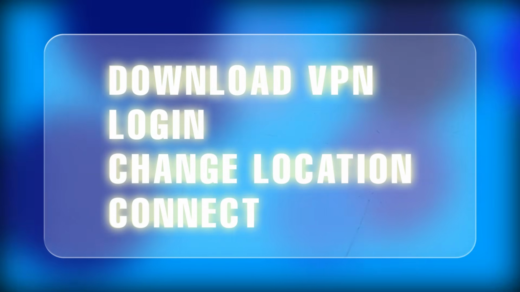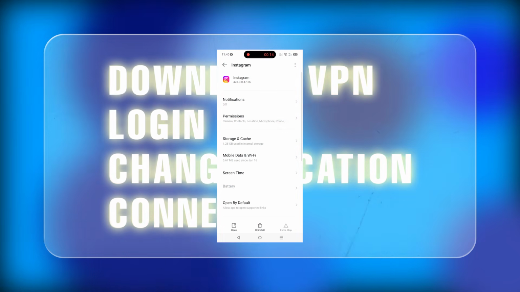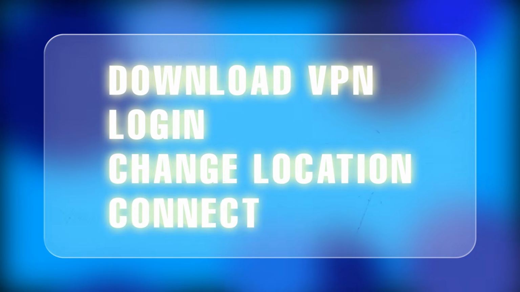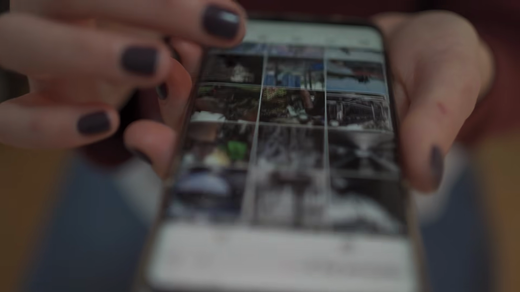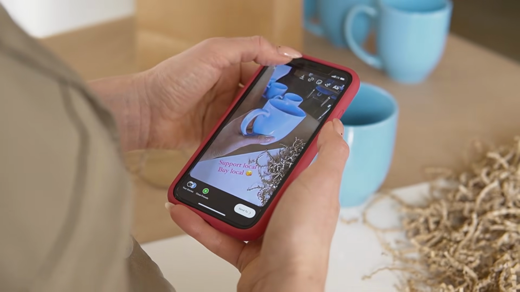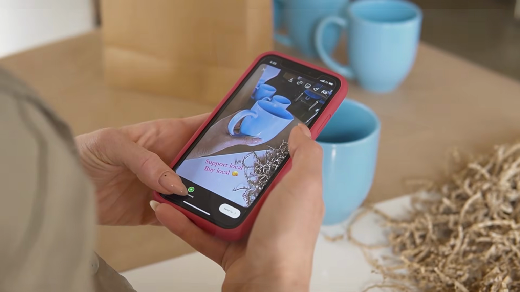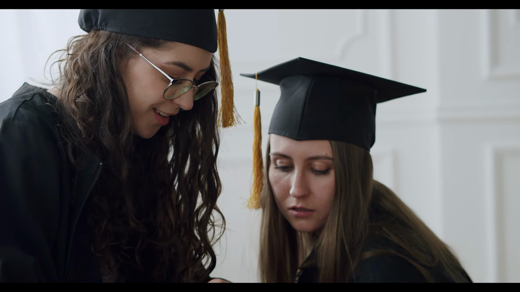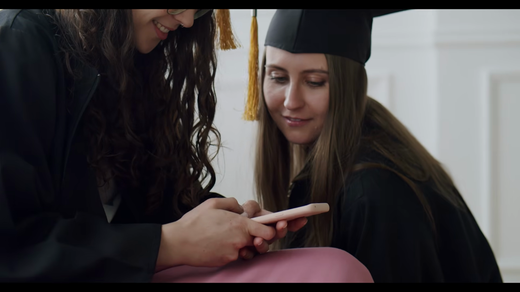Once it said connected, I didn't open Instagram right away. This part matters. I went into my phone settings and force-closed Instagram completely. Then I reopened it while the VPN was still connected. After that, I went straight to create a story, tapped the music sticker, and yeah. The full music library was there, songs that didn't show before suddenly appeared. That's when I knew it worked.